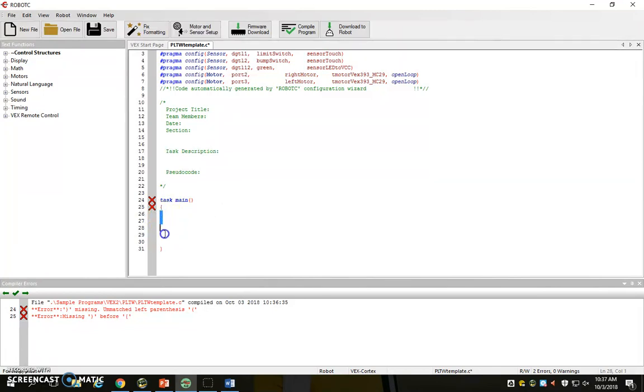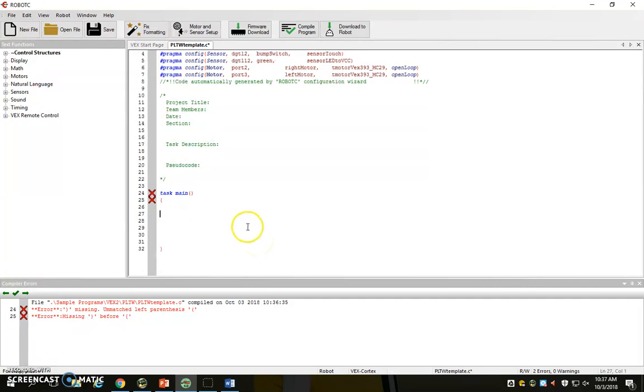It'll run everything inside of it, and then it'll stop once it reaches this curly brace right here. And if you don't know how codes work, when a code's run, it'll start at the first line, so it would be right here at 26. It moves through and runs these codes, whatever they are, whether it's turn on light, start motor, or whatever, and it runs through lightning fast as it possibly can to get to the bottom. Okay, so that's how coding works.